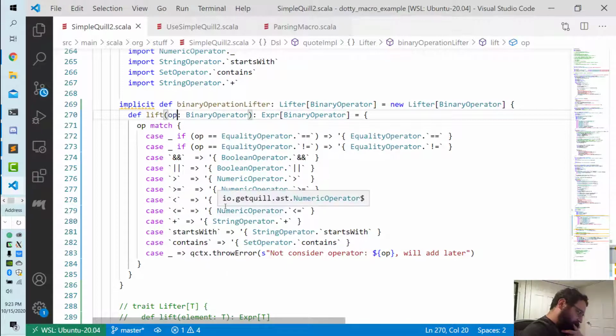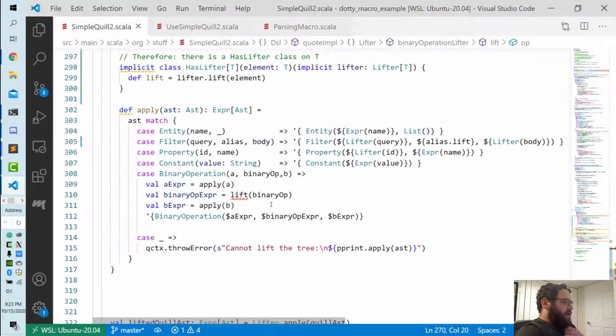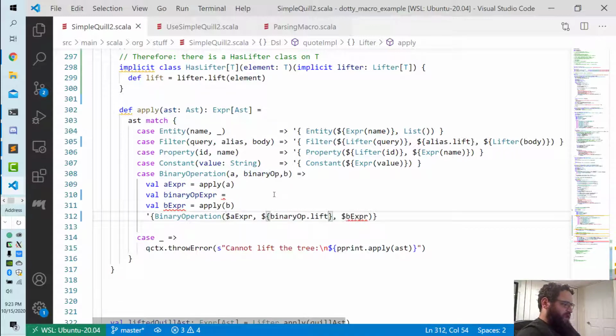So now all we have to do is say binary op dot lift. Okay, well, that's simple enough. Let's just shove that into there.